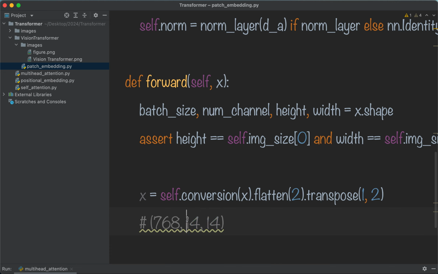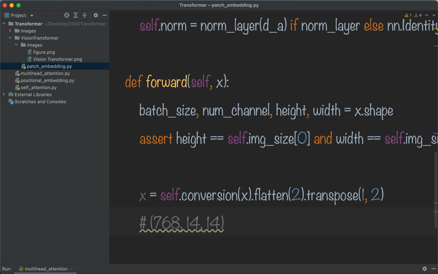So now we have 14 times 14 embeddings, and each embedding has 768 numbers. As in the previous video, the convention we use is to set dA to the last dimension and the number of embeddings before it. So we use it to flatten this dimension.